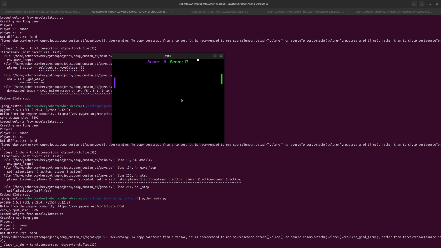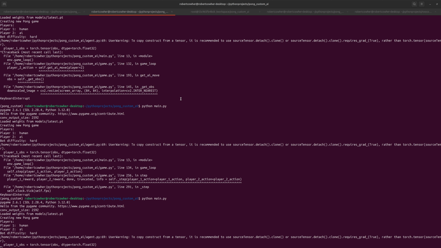And this isn't the only place where I've hit ball or player spawning as a problem. In my original implementation, I always had the ball shoot to the right, which didn't seem like a problem when I was just playing with the game. But if you are trying to train an agent and the ball always spawns to the right, that's going to immediately reinforce that the agent on the left can get better by doing nothing. Because it always spawns to the right, it shoots off to the right, and if the agent on the right doesn't do anything, then the left-hand agent just immediately scores, and you immediately have training bias.